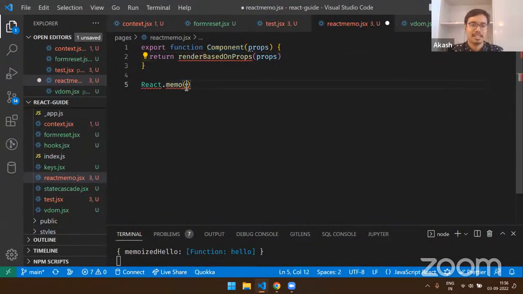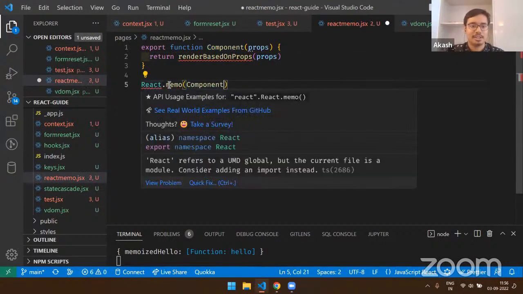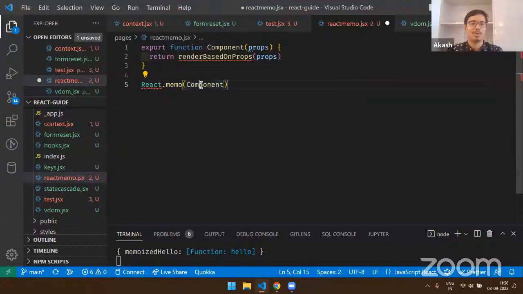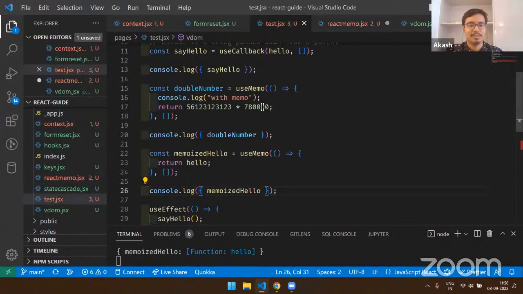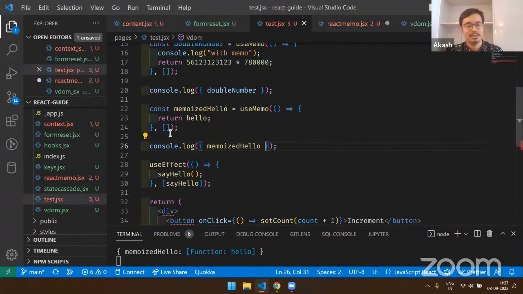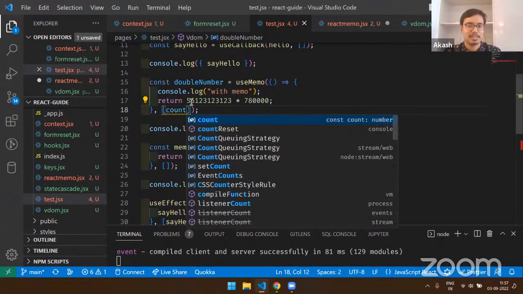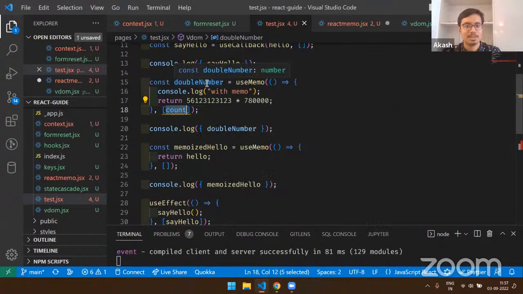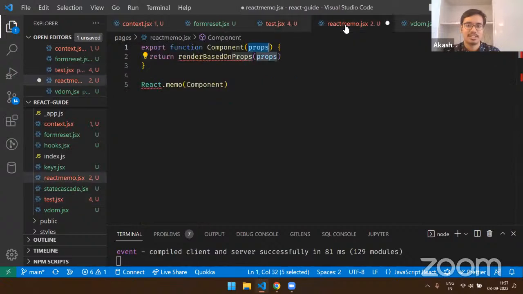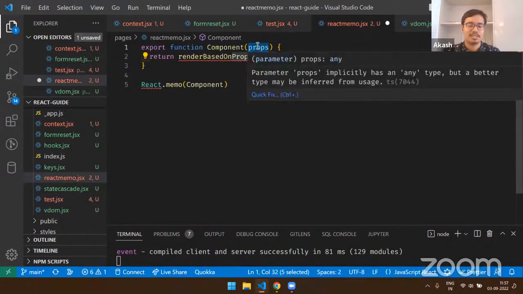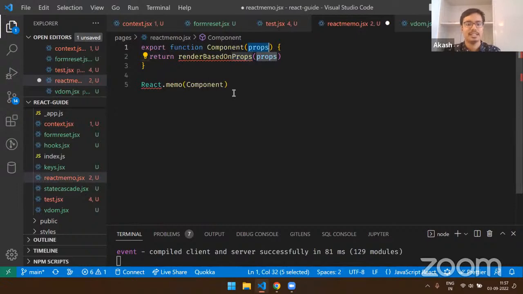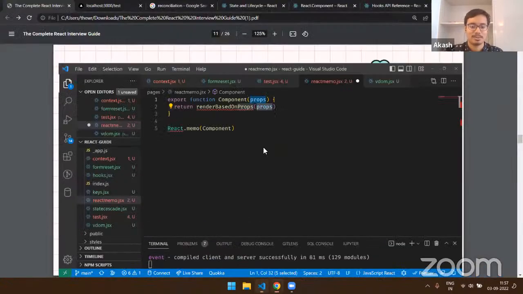Then if I wrap the component in react.memo, what it will do is automatically memoize this component based on the props that it's getting. So the inputs in the previous functions, we were seeing that here, memoize hello, the input for this memoization will be what we are passing in here. For this, again, if it is count, then count becomes the key for the memoization and the value becomes whatever the useMemo function returns. In the case of React Memo, the props are the actual key based on which the memoization is performed.